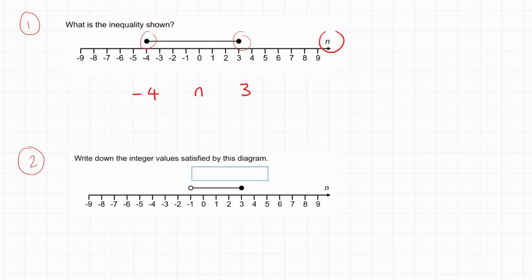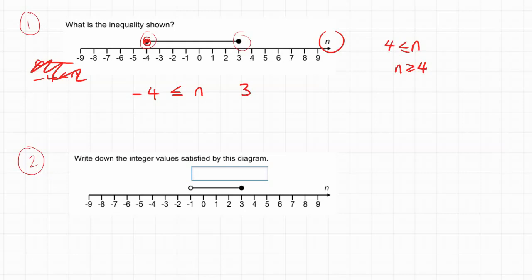We need to think, so what is n? N is greater than -4, because we can have -3, -2, -1, 0, 1, 2 or 3. So if we were to say that over here, it would look like this. Or it can look like that. Remember, if you just switch it around, make sure the open part of your inequality is facing the same letter or number. So if I was to write this in here, n is greater than or equal to, because we've got the coloured in circle. If it was open like this, it would just be like that, but it's not.